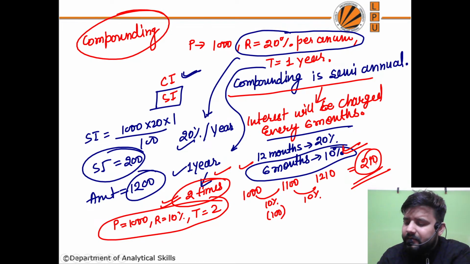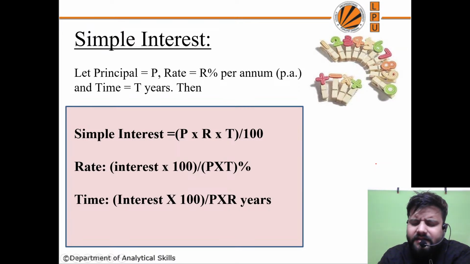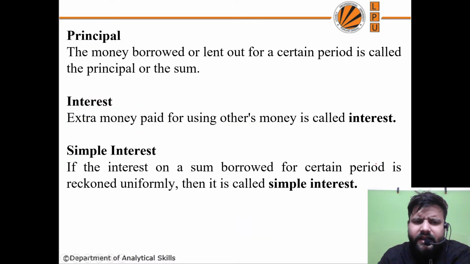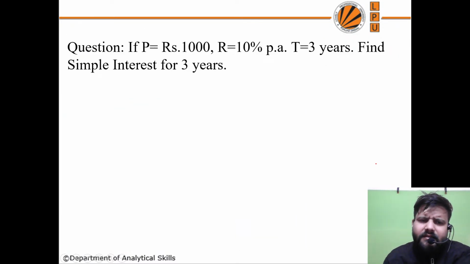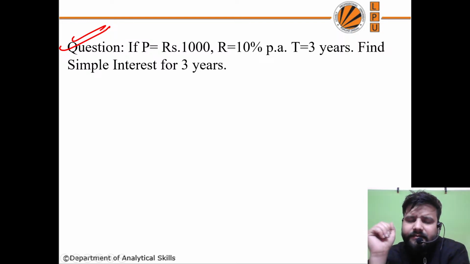Alright, now let's jump to questions directly. Compound interest is easy, simple interest is easy. You have to just remember 3-4 terms only. After that you'll be able to solve all the questions of simple interest and compound interest. Simple interest is quite easy. You can solve every question directly. Let's come to this first. Solve it and answer it. Just remember all the 3 methods I just told you for compound interest as well as compounding.